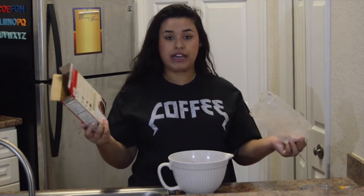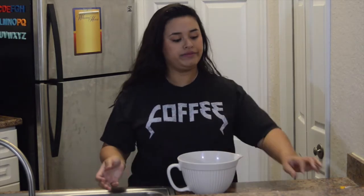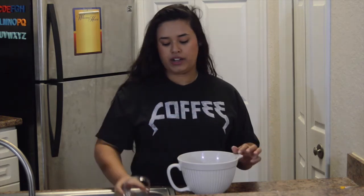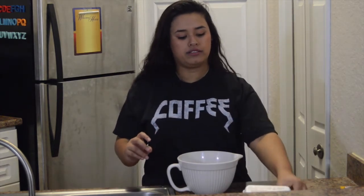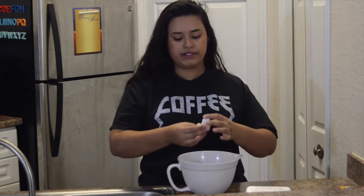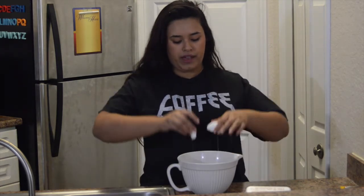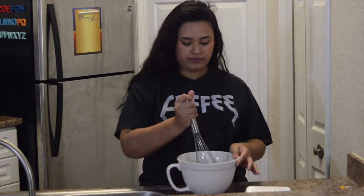Mine calls for 2 eggs, because I like them fudgy. Oil. That was 1/2 cup, and this is 1/4 cup of water. And then 2 large eggs. 1 egg. I cracked that very bad. 2 eggs. And now we're just gonna whisk it all together.